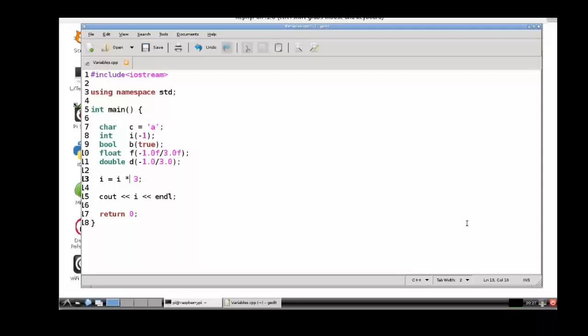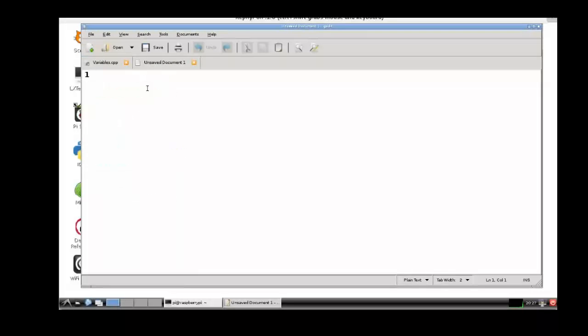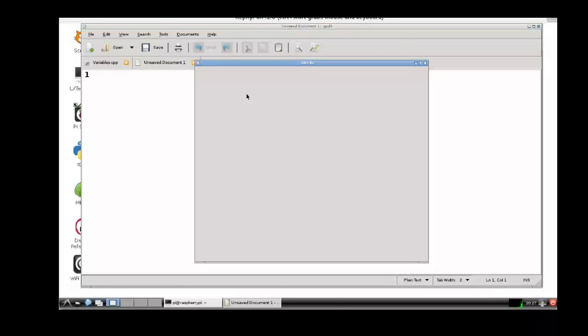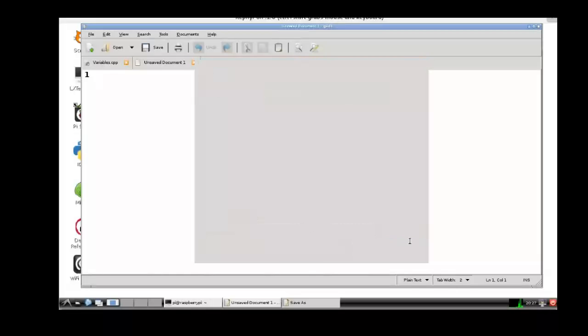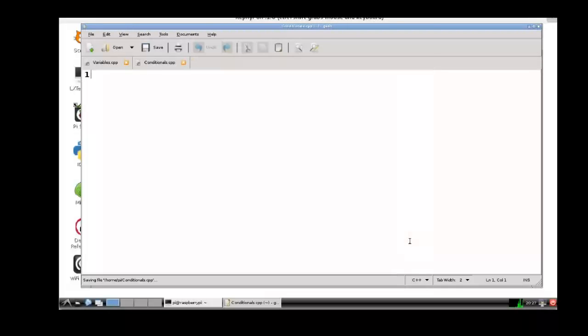Again, I open up my text editor on my Raspberry Pi. I'm going to start a new file this time, and I'm going to save this as Conditionals.cpp, the CPP meaning C++ as an extension to the file.